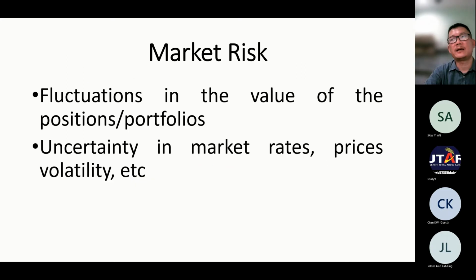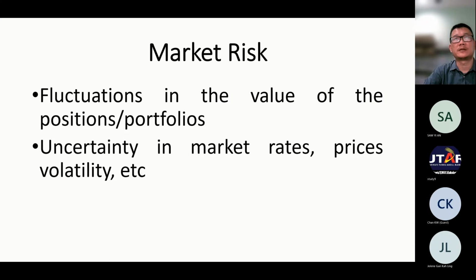For market risk, what the bank needs to disclose refers to the fluctuations in the value of the positions, as well as the portfolio held by the bank, as the market value goes up and down. For example, let's say the bank holds an asset, whether a bond, an equity, or any kind of financial asset. Usually, market risk refers to financial assets. All the financial assets held by the bank are subject to fluctuations. The value will go up and down depending on the market: the market interest rate environment, the market price volatility, and a lot of other movements. This is all uncertainty, and when it comes to that uncertainty, this is the market risk faced by all banks.